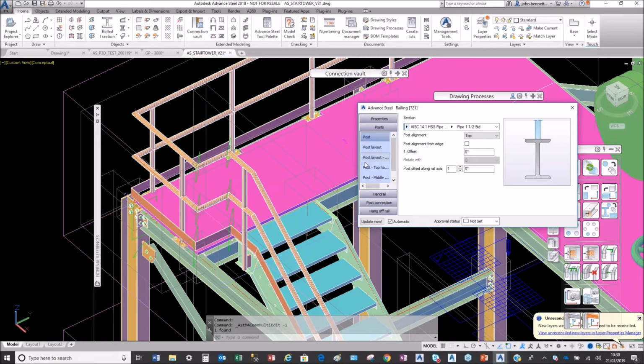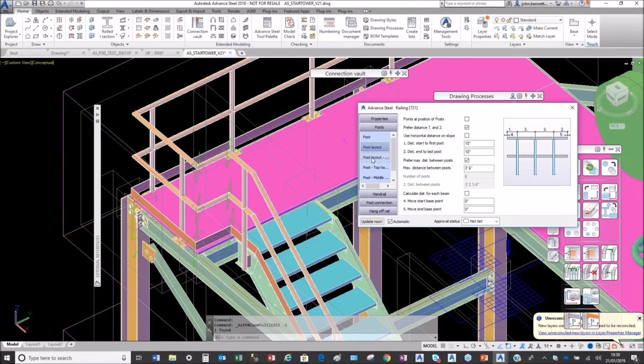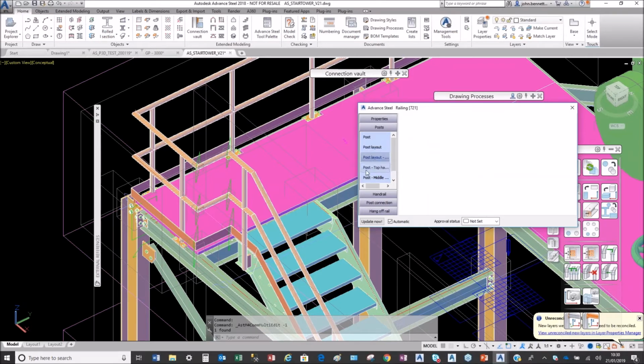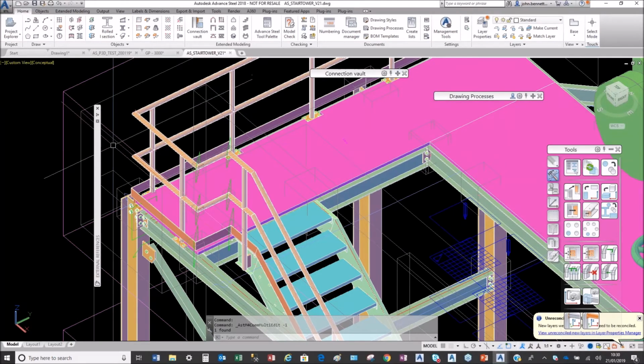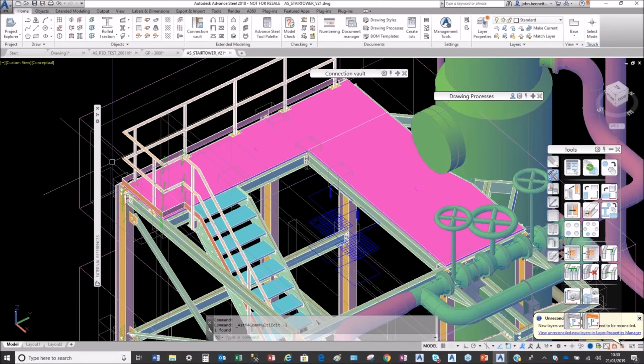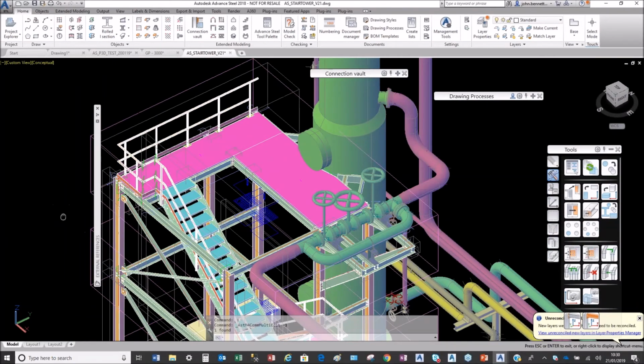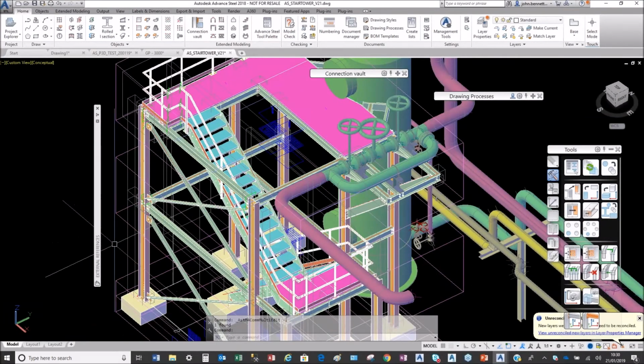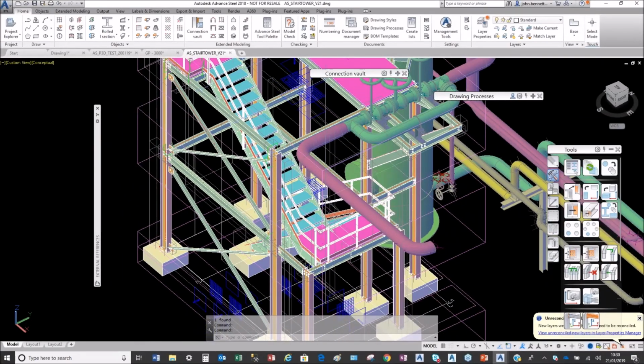Inside Advanced Steel. And obviously to learn how to use these kind of things, you would need to come on a training course, or I would advise that you come on a training course. Don't just try and go and do this off yourself. It can be quite complex. It takes about 4 days to learn Advanced Steel, to get the basics anyway, and obviously quite a bit of practice with it. Now, there's other joints in here.